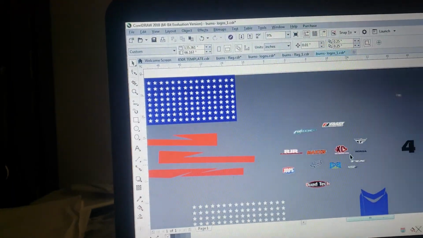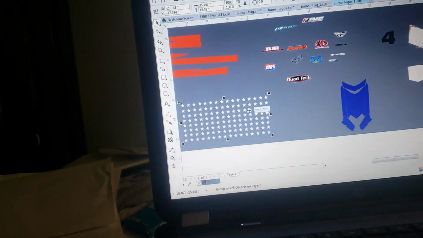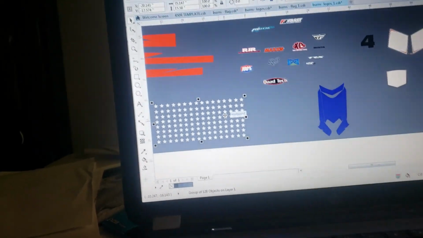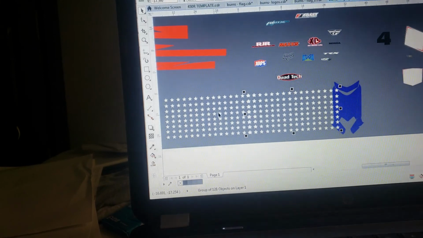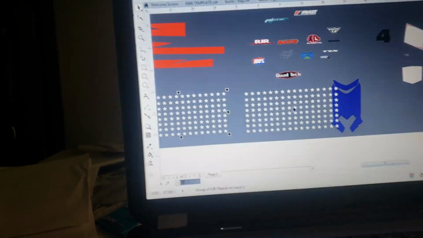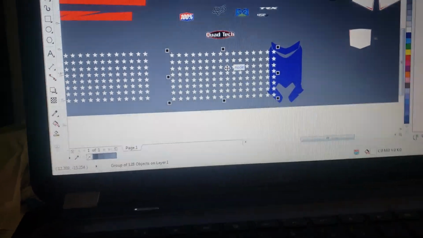Okay, so the first thing I'm going to start with is the hood. Actually, I'm going to leave that there. I leave a copy of everything I'm working on, and then I just make a copy of it with Control C, and then Control V for paste. That way I don't have to go back into whatever I'm doing to get the copy of the artwork design I'm using.